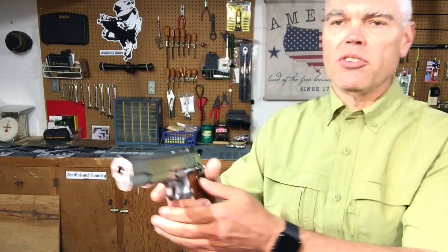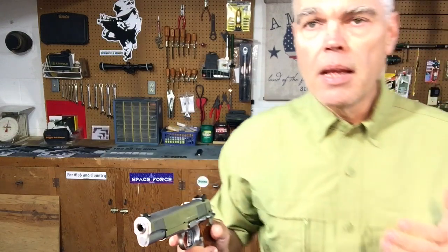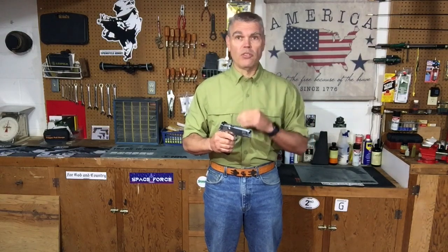What I'm going to cover is both the malfunction I saw this last weekend — which was a failure of the slide to lock open after the last round was fired from the magazine — as well as a closely related malfunction: when the slide locks open and there's still ammunition left in the magazine. The common denominator in both of these malfunctions is the slide stop. Now, it is possible for both of these malfunctions to result from a mechanical problem with the pistol, or they can be caused by something the shooter is doing. I'm also going to cover how you determine which is actually causing the problem, to hopefully avoid having you send a firearm back for repair when it's not necessary.